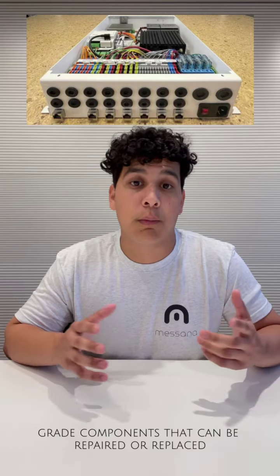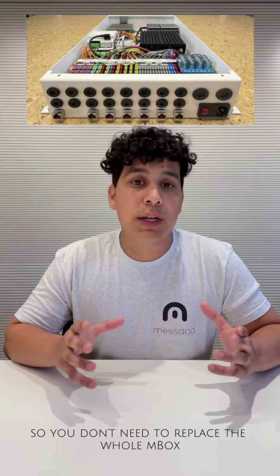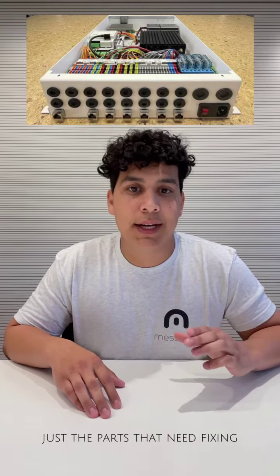A huge benefit of all of our mBox controllers is that they're all made with industrial-grade components that can be repaired or replaced if issues arise in the future, so you don't need to replace the whole mBox, just the parts that need fixing.